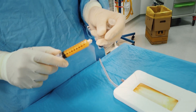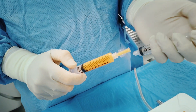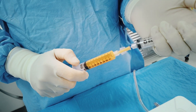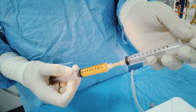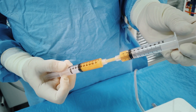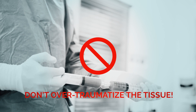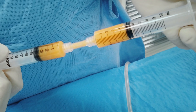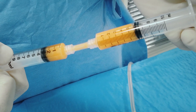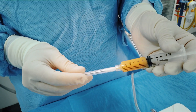Connect a 10 ml syringe to the out-luer lock connection and collect the final product. It is recommended to not manipulate the tissue any further. Do not squeeze it from one syringe to another. If the final product is very dense, you can gently transfer it to smaller syringes with the provided connector to facilitate the injection. Don't over-traumatize the tissue. It is possible to use the needle provided within the kit or any other needle with a recommended diameter of 18 gauge.